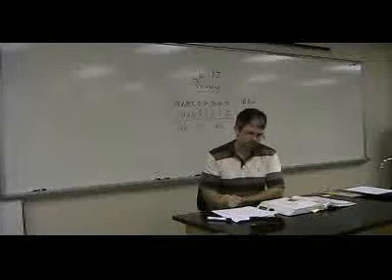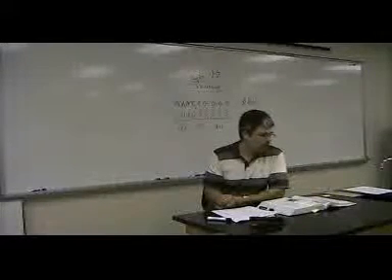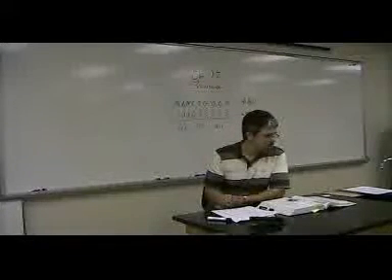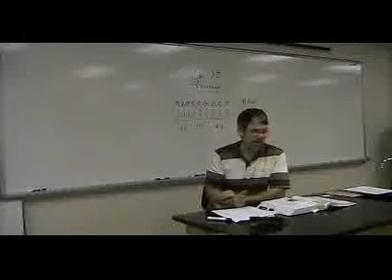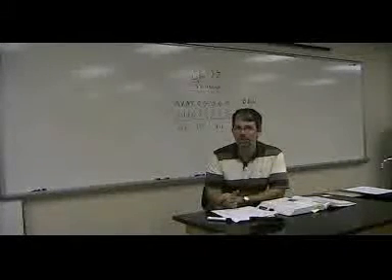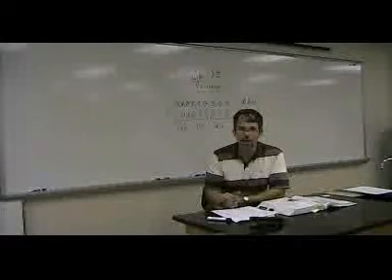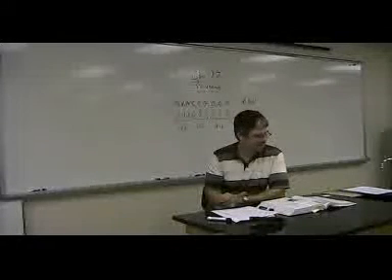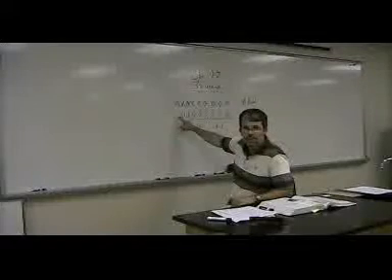Now, this code has redundancy. There are more codons than there are amino acids. Okay? You'll see that UUU codes for phenylalanine. Well, so does UUC. So with redundancy, more than one codon can code for the same amino acid. But there's no ambiguity in the genetic code, meaning that a codon does what it does and it does nothing else. UUU only codes for phenylalanine. It doesn't do anything else.